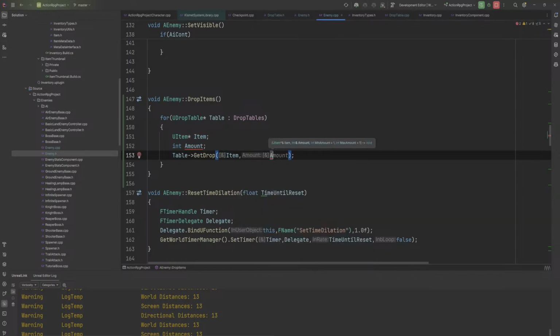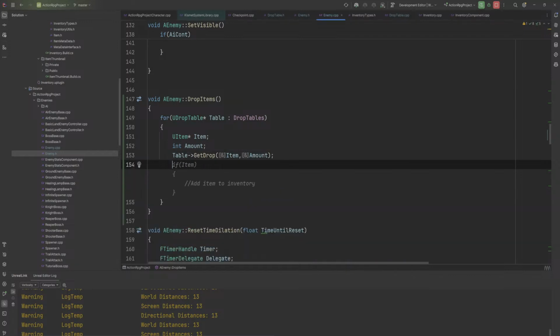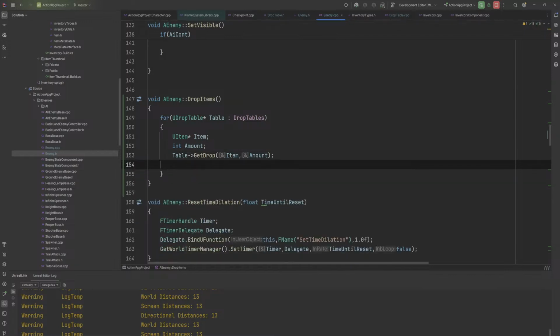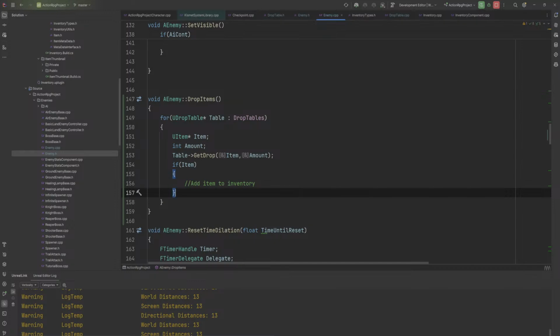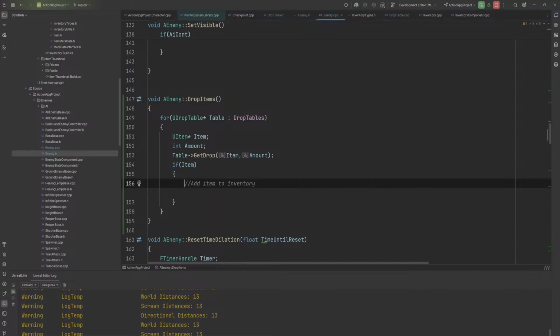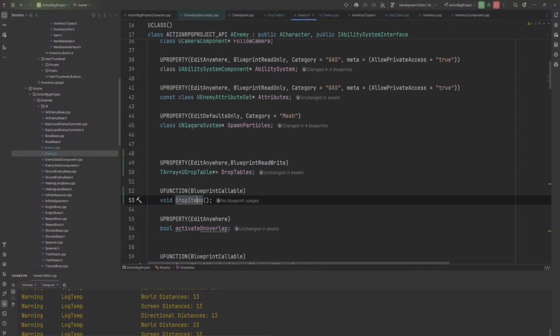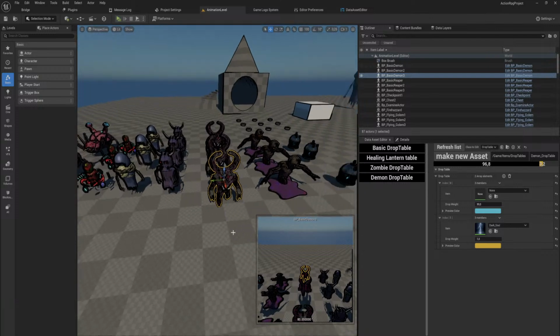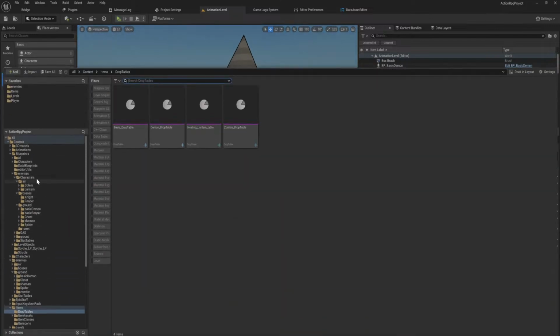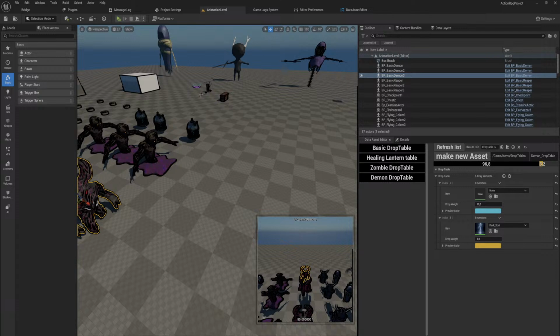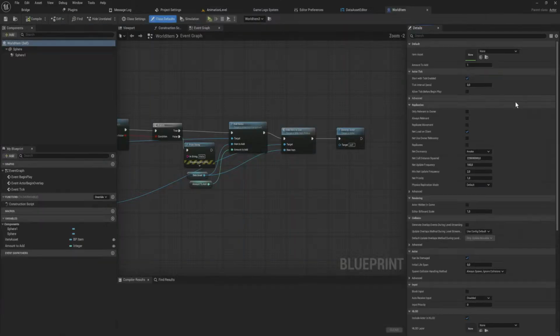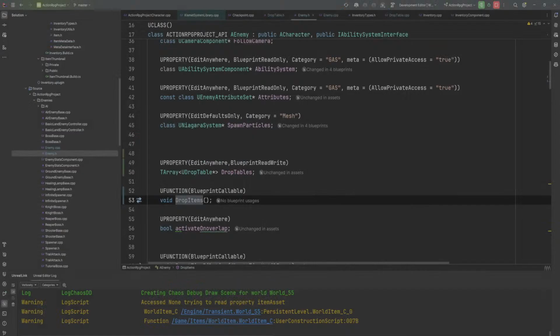Add movement input? What is wrong with you? And then if item, we create an item drop, which we'll do by, I don't think the item drop thing that I made has a C++ parent, does it? I think the item drop is just like a couple over there. World item is just a blueprint thing. Yes.